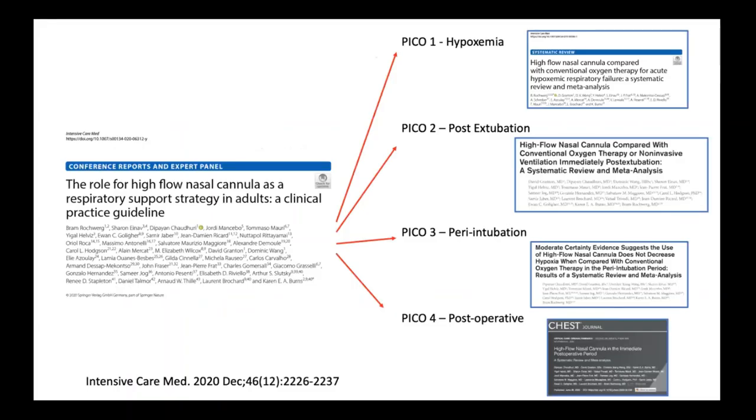All right, I hope at this point you're all guideline experts and at least have an appreciation for what goes into producing trustworthy, methodologically robust guidelines. And we really went to great efforts to make sure that this guideline evaluating high flow was a trustworthy guideline, in so much that those readers and stakeholders looking at it would be able to walk away and say that these were done using the most comprehensive methodology possible. And we really went to lengths to ensure that was the case. And a lot of the reason why I wanted to at least spend the first 10 minutes going over some of the rigor that was involved.